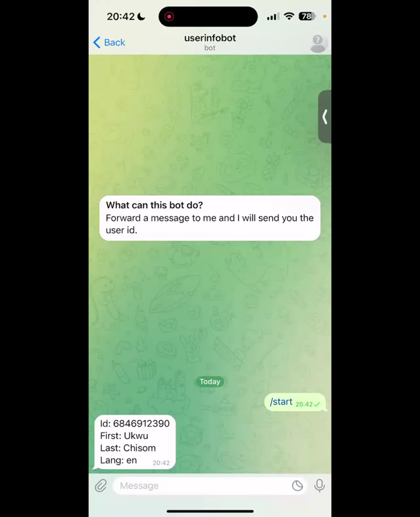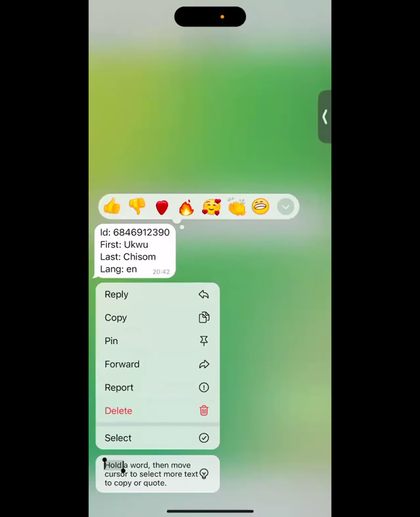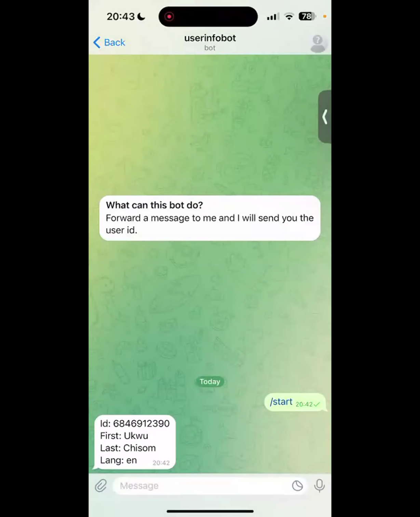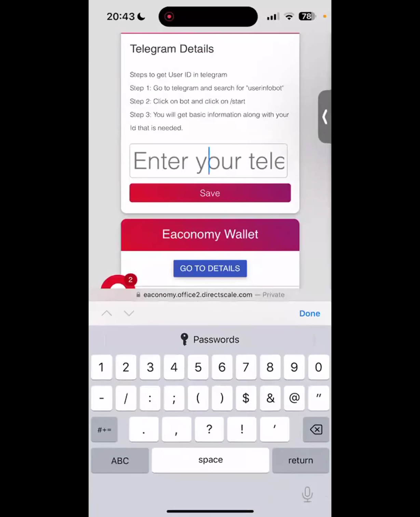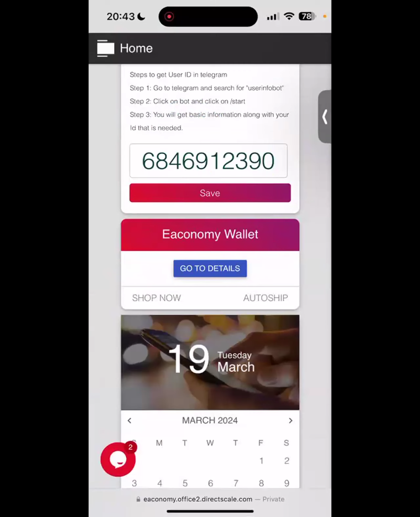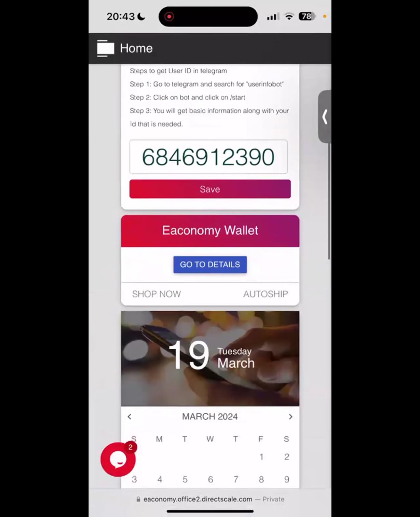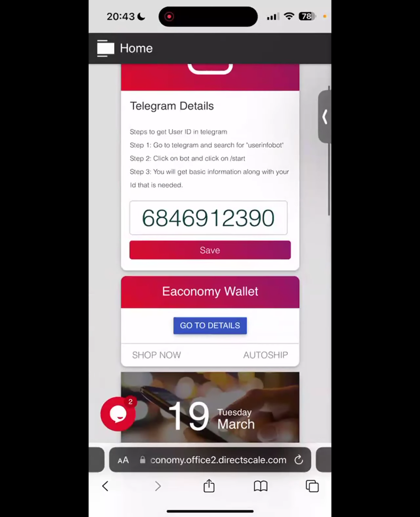So copy your ID. Okay, Dua. Okay, so let's go paste it in your back office. Put that in there. Paste. Click the save. Did you click save? Yeah. Okay. So once you click save and the cloud loads, it's automatically saved.